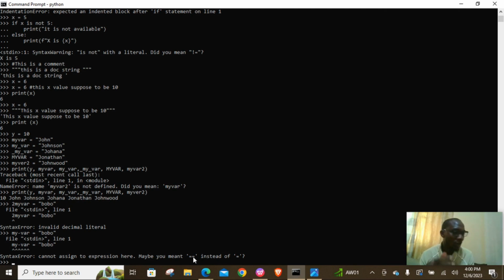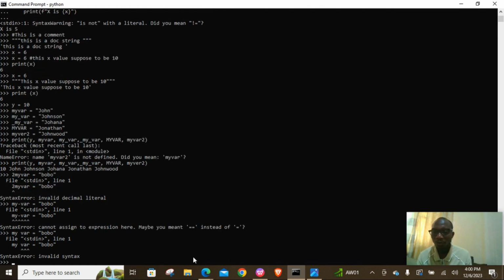Then the last one is space. When you write my var equals bobo, you see invalid syntax straight away. Why? It has two variables already. My is a variable and var is a variable, which makes it not acceptable in Python to declare a variable with a space.